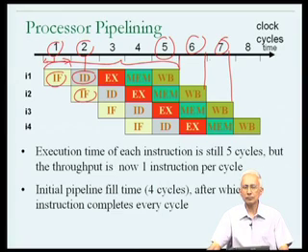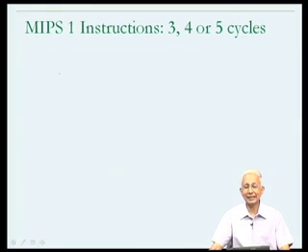I will remind you that our discussion of pipelining opened with the question, from the performance perspective, which is preferable: reducing the execution time of each instruction or improving the throughput, the rate at which instructions execute. And here we see that there's great potential for improving the performance, in other words, the speed with which programs are executed. Okay, now let's look back a little bit at what our analysis of the MIPS-1 instruction requirements had led us to. You'll recall that we had defined what the activity that could be done in hardware in 1 cycle, and based on that definition, we had deduced that the different MIPS instructions could be executed in 3 cycles, 4 cycles, or 5 cycles.